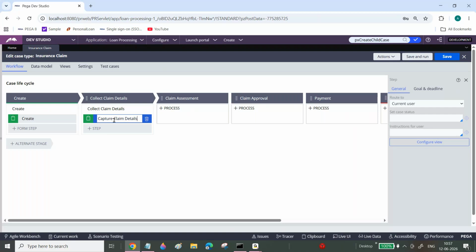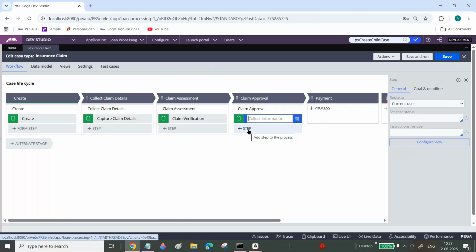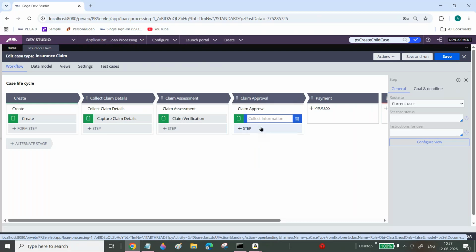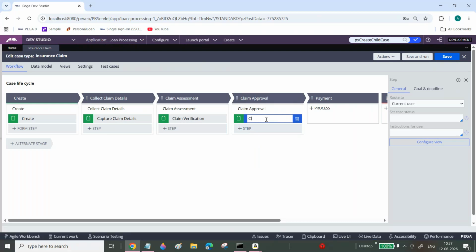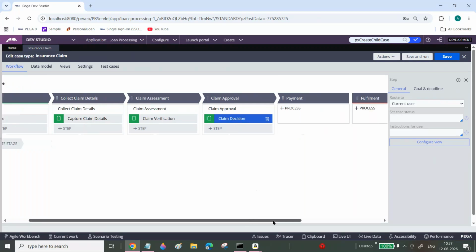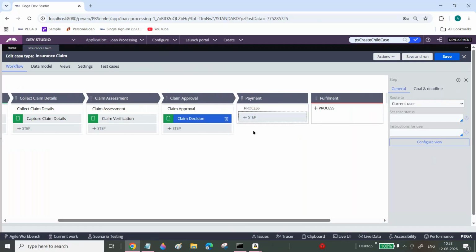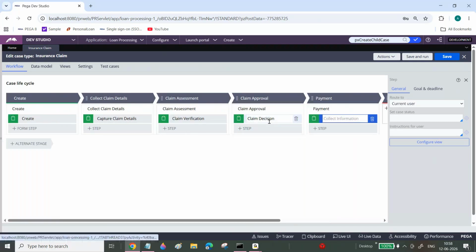Next one is client validation, client verification. Then client decision, payment details.